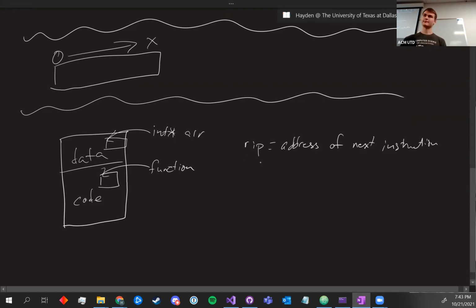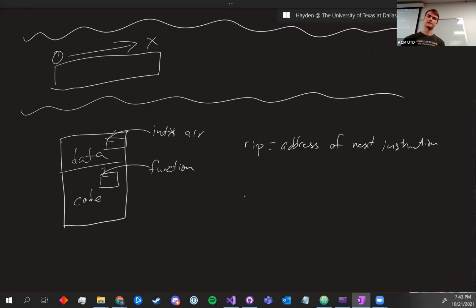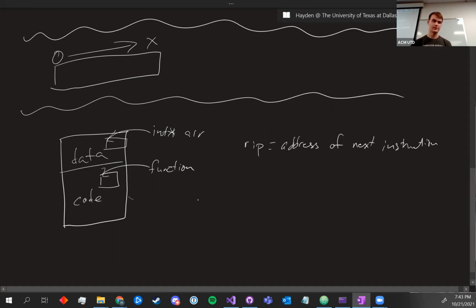And because this is only modified by special commands like jumps, there's an instruction called call in x86, which is used for actual function calls rather than just branching. Because it's only modified through those special instructions, every cycle, by default, its default behavior is just to increment to the next address. Because remember, an address is just a number in some contiguous block of memory.